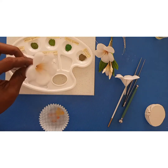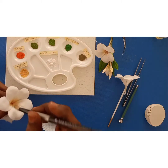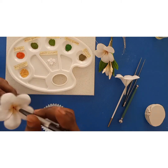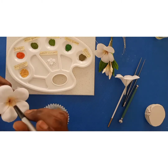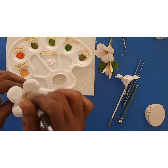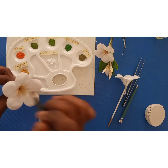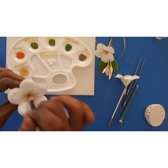So I'm done with that. Just blend it outward at this stage. No more picking of colors. Just with your dry brush, try to lift up the colors to fade into the white, so you can't really tell where it started from and where it ends. Just let it flow. That's just the beauty.